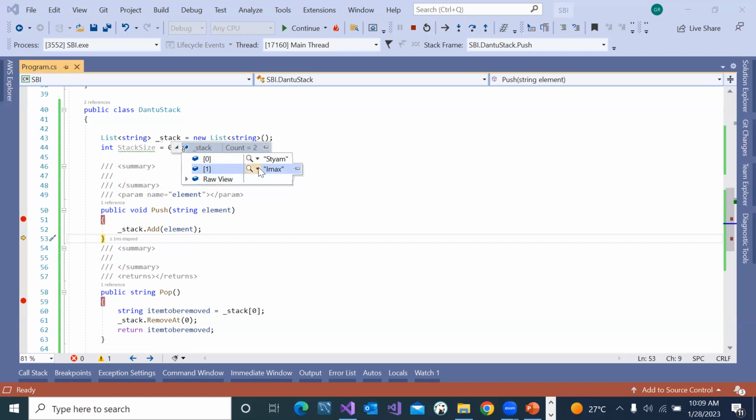Now, Imax got inserted last. Now, what should be removed first, Satyam or Imax? Satyam. Stack follows the LIFO principle. LIFO means last in, first out. Which one has to be removed first?